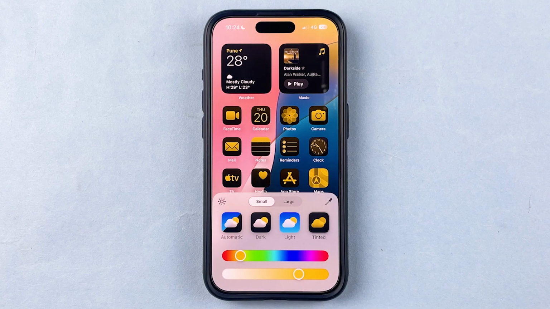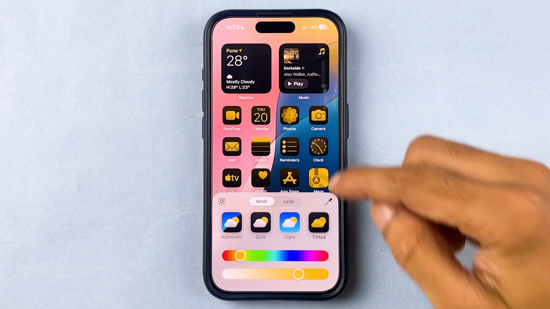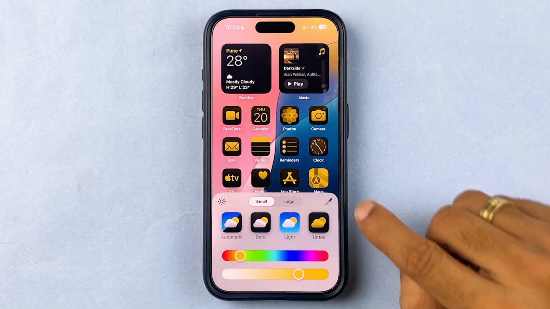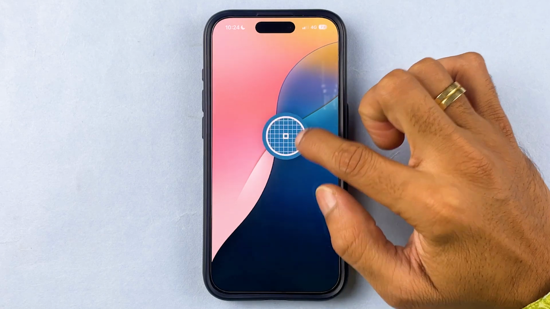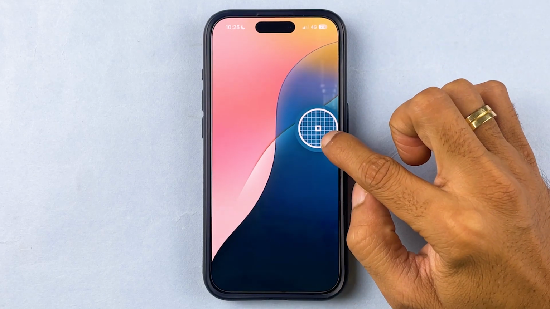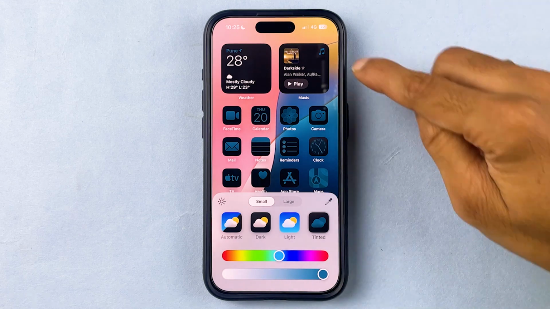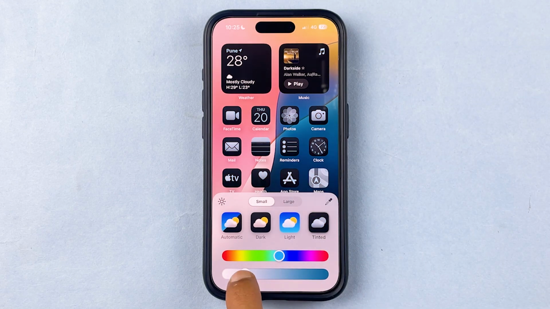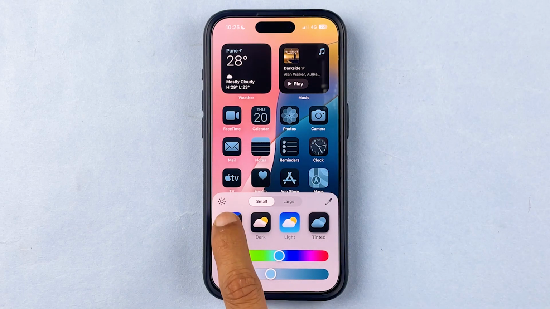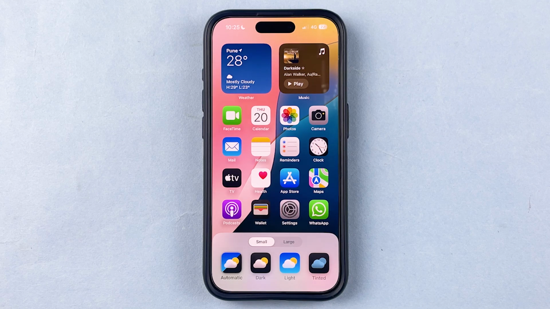Now one more thing over here is, if you have selected a specific wallpaper and you want your icons to be visible in that color format, you can choose this color option over here, or that filter option, and then you can choose whichever color you want. So let's say I want this particular color, now you can see the icon colors are changed to the color which I have selected. And again, you can choose the saturation level whichever you want. If you don't want to customize this, you can go back to Automatic and it will stay in the original format.